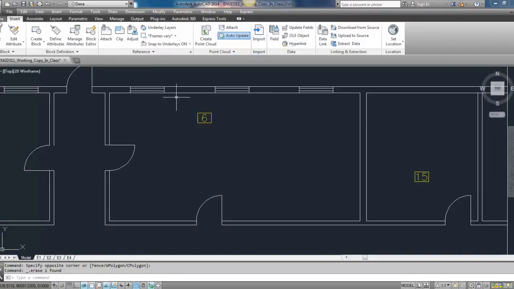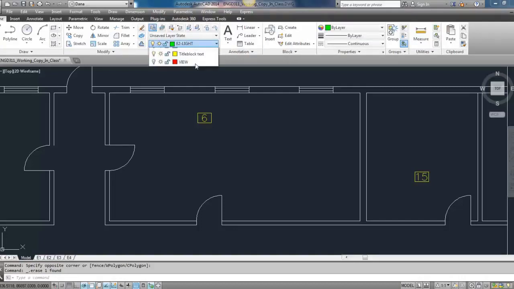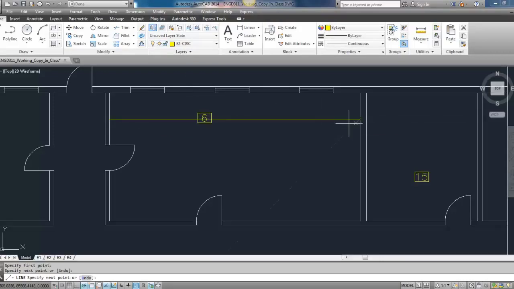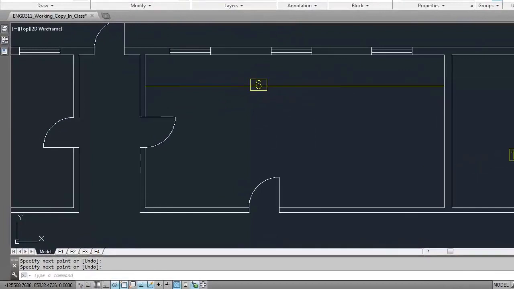Let's just create a line. So I want to check and see what layer I'm on here. I'm actually going to go to the circuit layer. Not that it really makes any difference, but I just want a yellow line. So I'm going to create a line. I'm going to just draw it from one end to the other. It doesn't matter where I draw it because it's going to get deleted. And then I'm going to do the divide command.